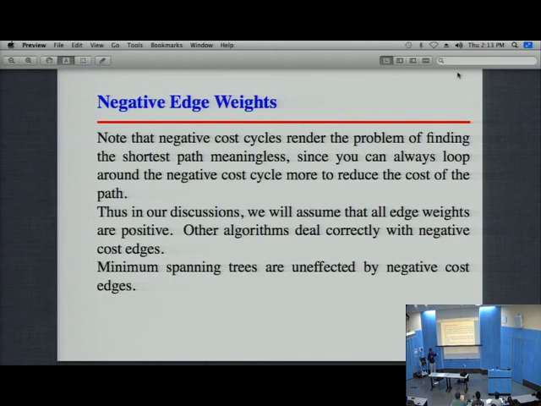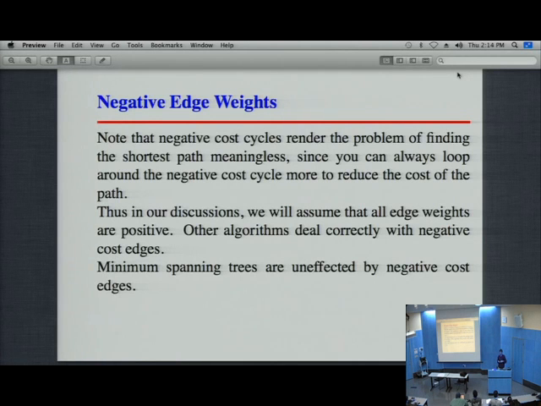It's clear that negative weight edges cause some funny behavior. And in order to minimize our problems, we are not going to allow negative weight edges in our shortest path graphs here, because negative weight edges might lead to negative cost cycles, which might lead to funny behavior. If you view it normally as distance and you assume there is no such thing as a free lunch or a free ice cream, then this is not that big a constraint. But algorithmically it changes the problem.